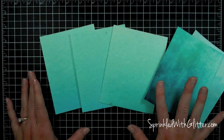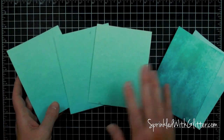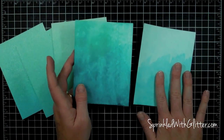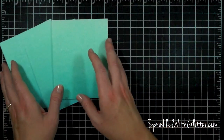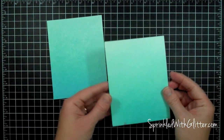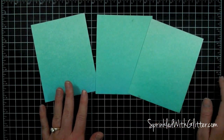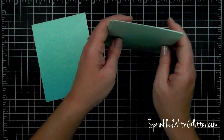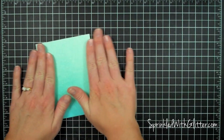So here are a few of the backgrounds I created. These were all done using the misting technique that I just showed you. And then these were done with some paintbrushes and some water, and I just wasn't getting the effect that I really wanted. So the misting was the best way for me, but you can experiment with that. And you can see each one's going to have its own kind of character. But I'll set these aside and use this one here. I've already dried it, so it's nice and dry.